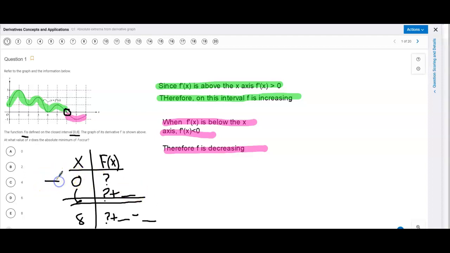So is it our starting point, or is it the ending point? Well, it depends, right? It depends on how much we added. Well, how much did we add? Well, does it look like it increased more, or does it look like it decreased more? Which one of these looks like more happened? Well, as you can see, it was increasing a heck of a lot more than it was decreasing, right? So even though we added a whole bunch here to this, we added a whole bunch, but then we only subtracted a little bit away. So what do you think? Do you think that the biggest point would happen at 0 or at 8?